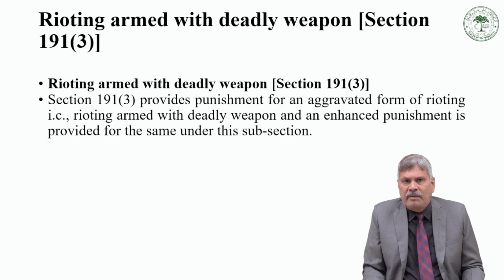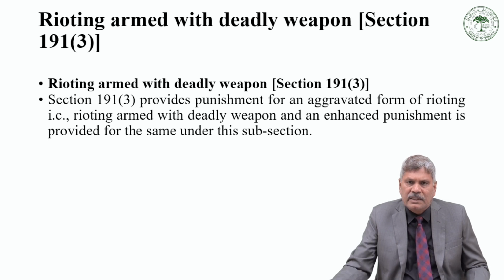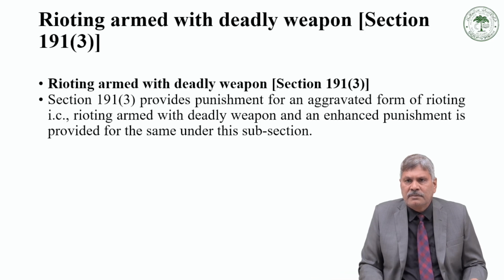Rioting armed with deadly weapons, Section 191 subsection 3. Section 191 subsection 3 provides punishment for an aggravated form of rioting, that is, rioting armed with deadly weapon, and an enhanced punishment is provided for the same under this subsection. In the State of Andhra Pradesh versus Thakkidiram Reddy, there was bitter enmity between the two parties.